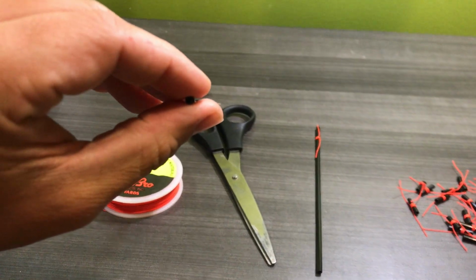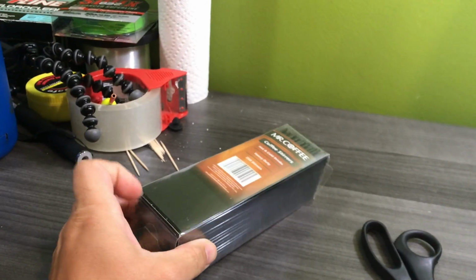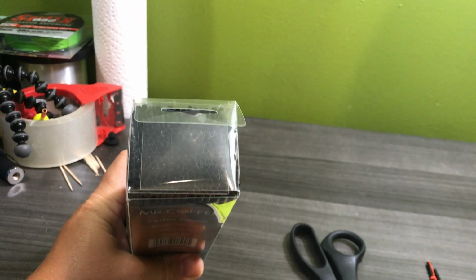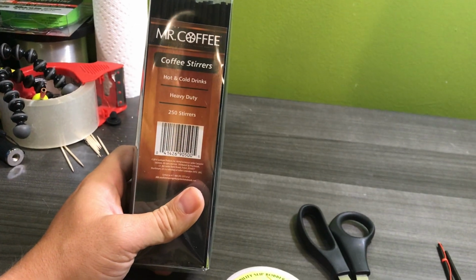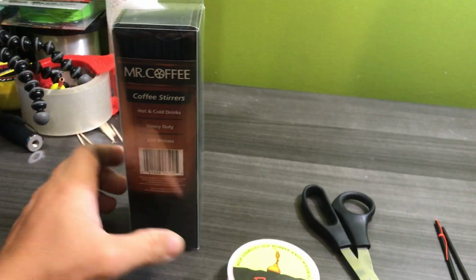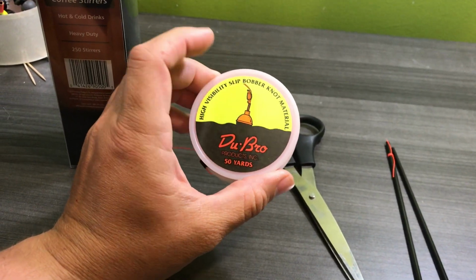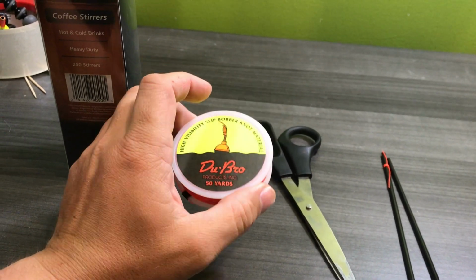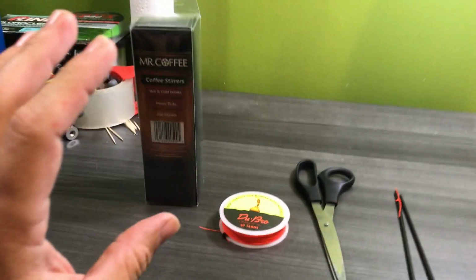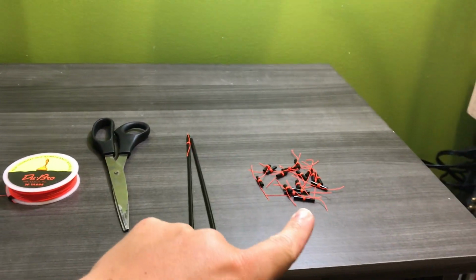It's a pretty durable little tube, and I want to say when I got this box brand new like 8 years ago, and still haven't gone through them, it was like $8 or $5 or something like that. But yeah, you need a box of stir straws. This right here is the high visibility knot line, and a pair of scissors. That's all you need. That plus that plus that plus this setup, what I'm going to teach you, equals that.